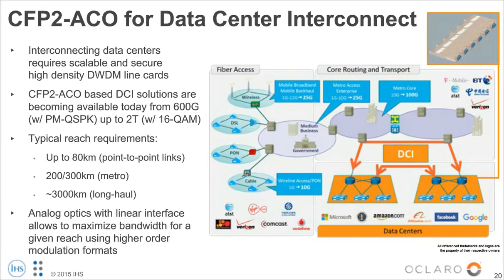So you can do either say 800 gig with 8 CFP2s that have 100 gig per 1 RU, or you can do 2 terabits if you do 8 times 250 gig. So this flexibility with the linear interface and optimizing the data rate for a given reach is really what's driving a lot of the demand for these CFP2 ACOs for this application. Michael? Great, thanks. Some of those data center interconnects are 10 kilometers or less, and others are 200 around the metro. So what are some of the prevailing topologies, Ron?